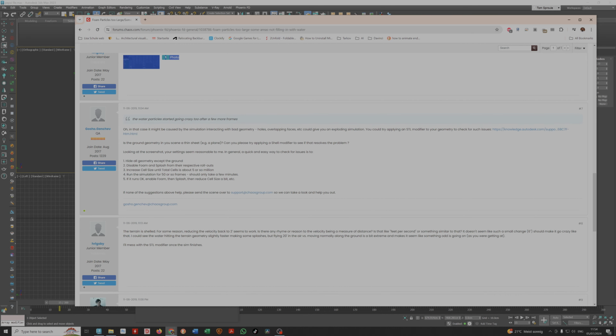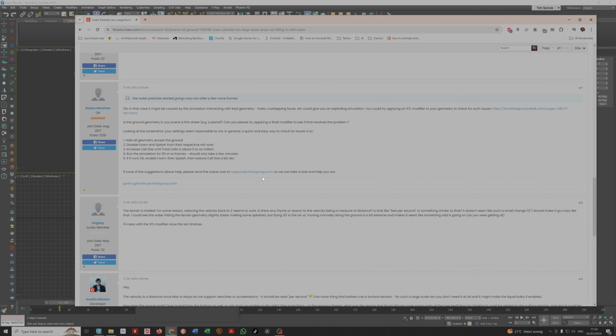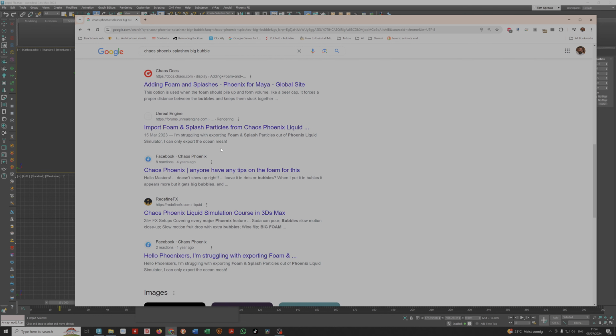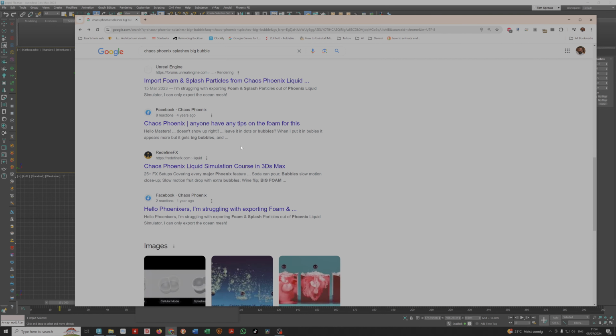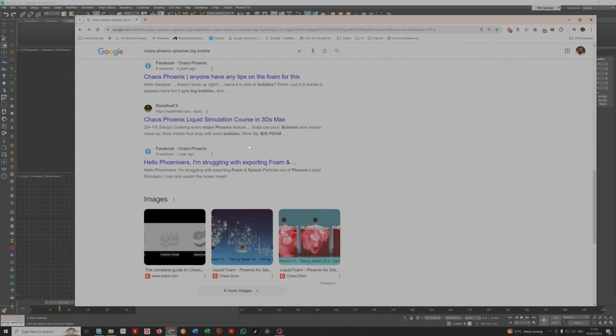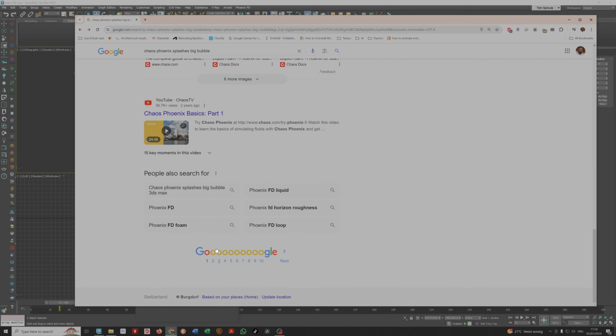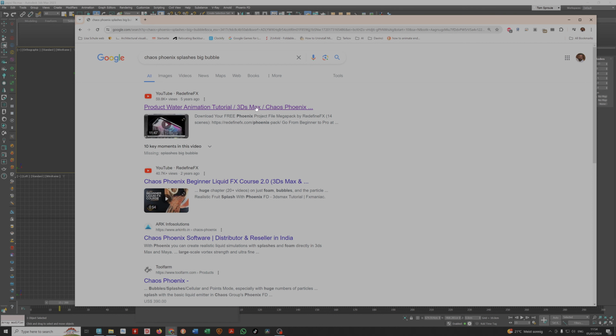Yep, did this. STL modifier. Look at the screenshot. Okay, it's not telling me how to do this. Exporting foam. Okay, I'll try one more page on Google, otherwise I'm just going to give up.